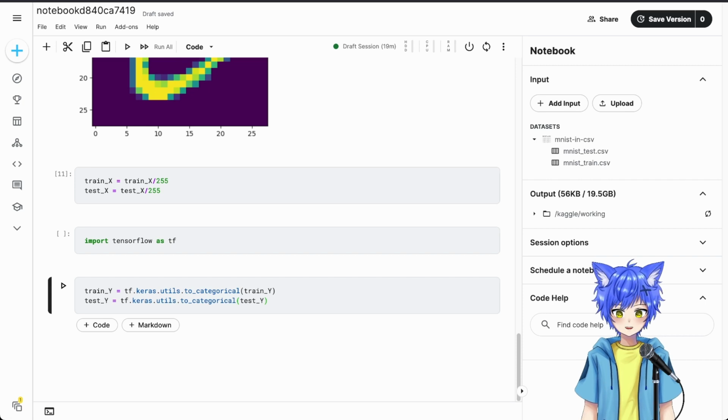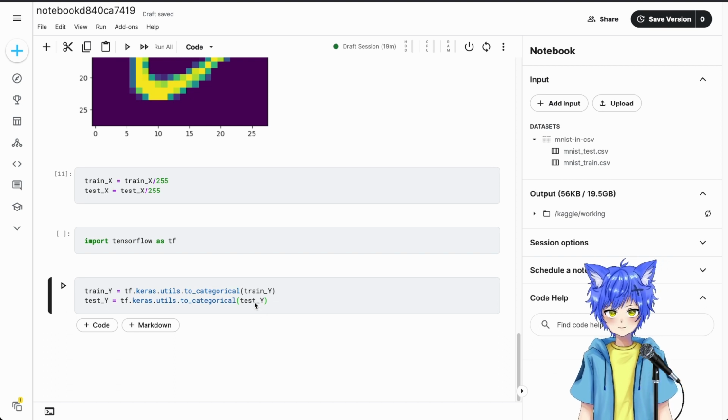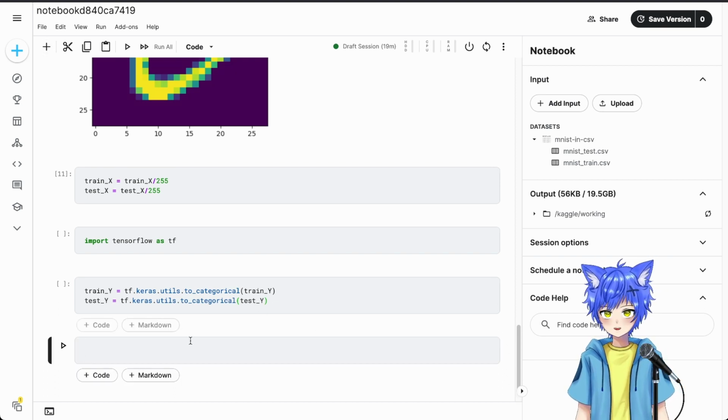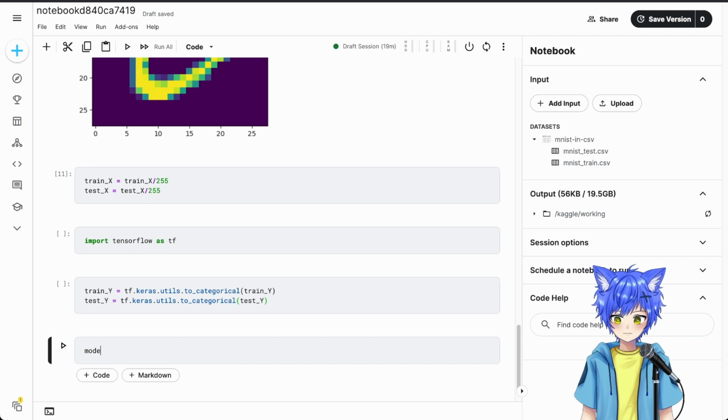So finally, we can get into some code. The first thing we want to do is to get the model function from TensorFlow. So we would create a new cell, and then we would define the model as tf.keras.models, and we want to pick the sequential model.